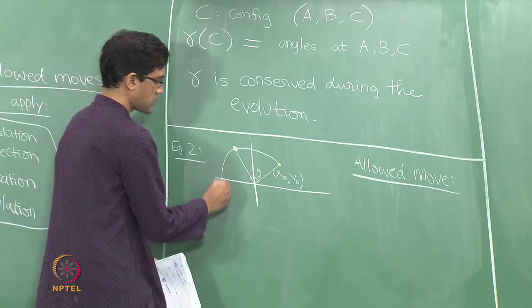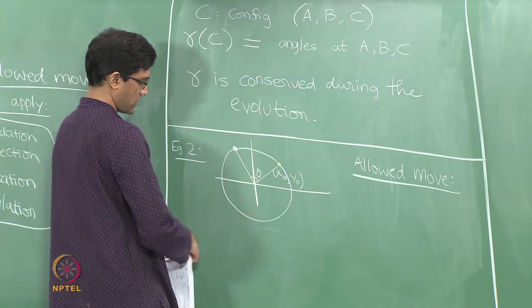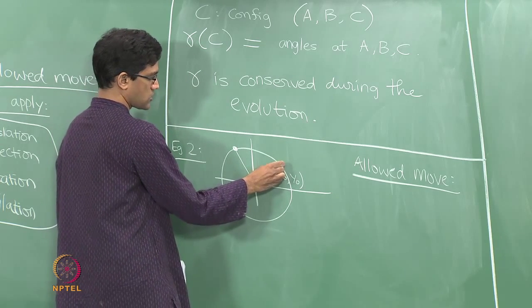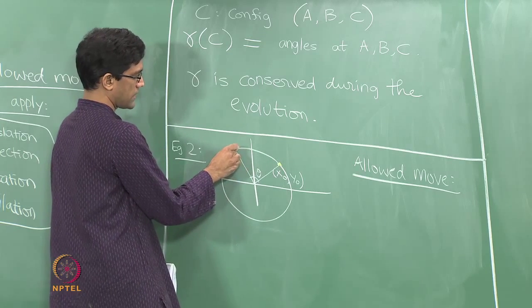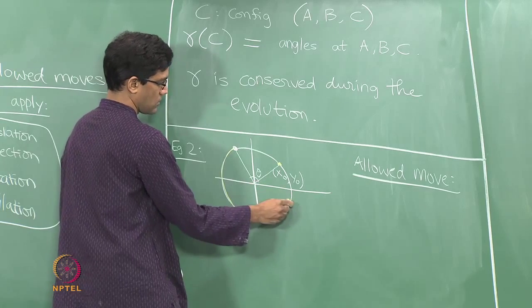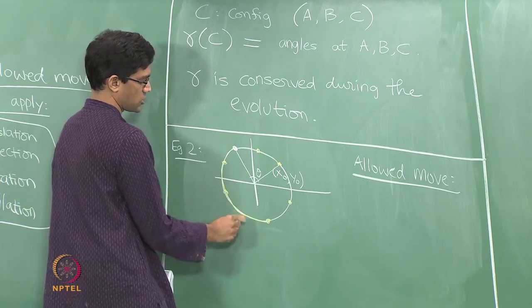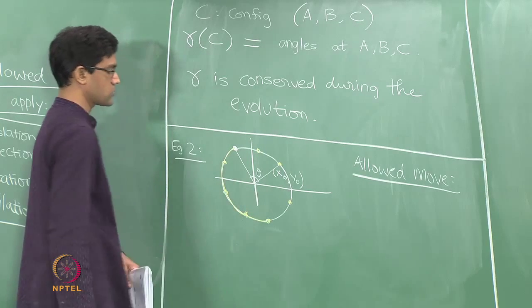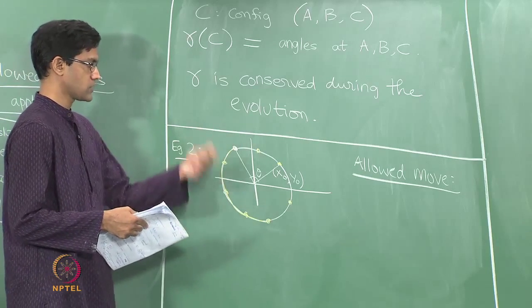Okay, so in this case, just from this geometrical description of the system, here's what the system typically goes through. It starts out at this point, maybe you rotate it through a certain angle, and then at the next instant you rotate it by some other angle, and so on. So it keeps moving around on the circle, occupies various positions depending on what angle theta was picked at that time instant. Okay, so that's the evolution of the system.